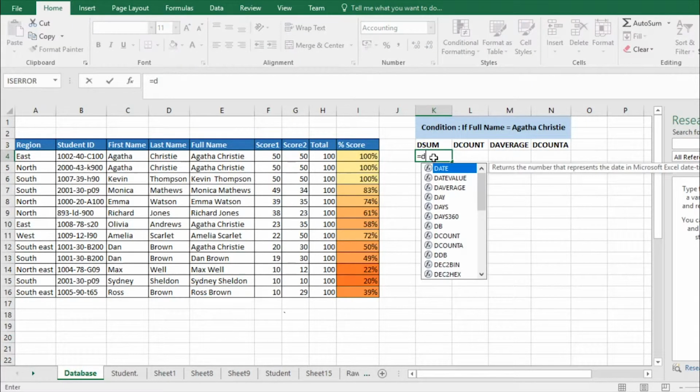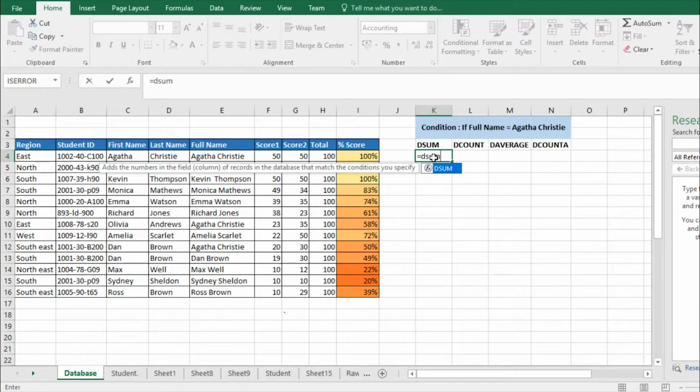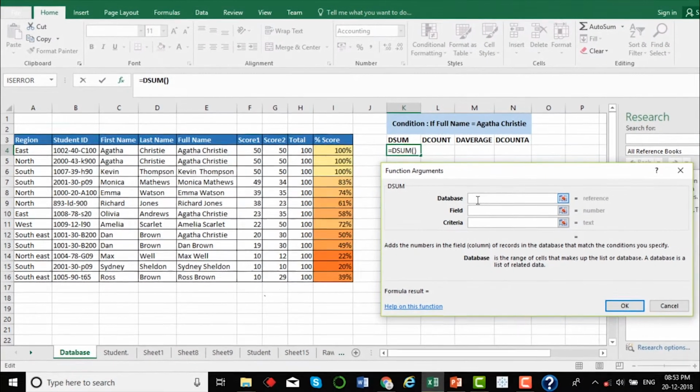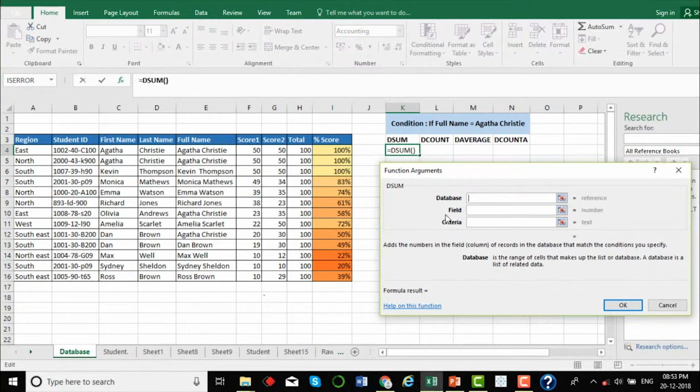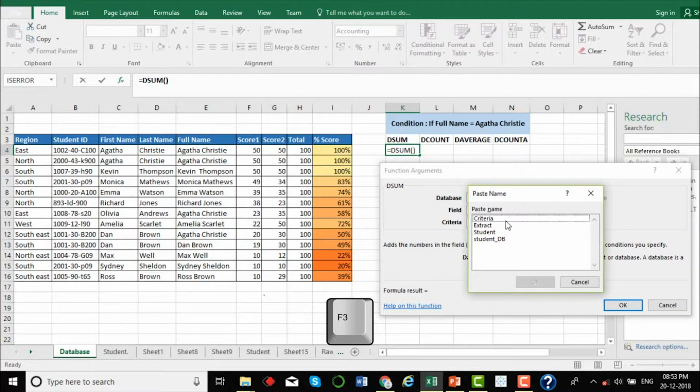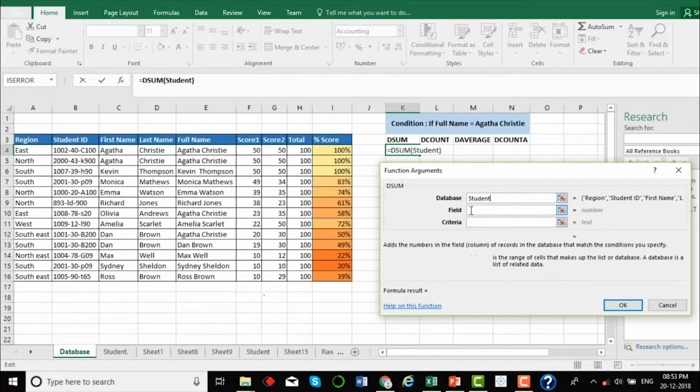Equals DSUM of the database, which is Student over here. Either you can drag the entire data range or press the keyboard shortcut F3 and select your data. Our data is Student here, which includes the entire range, and click OK.